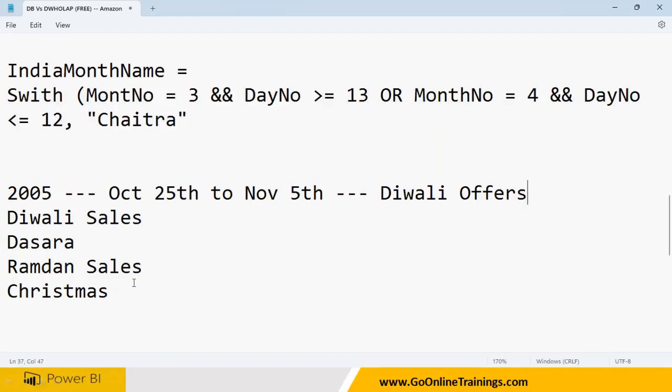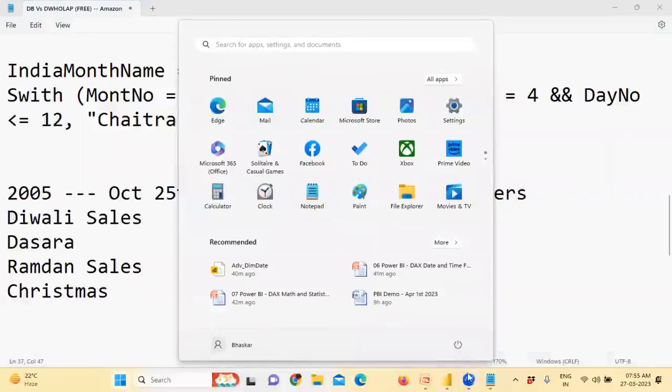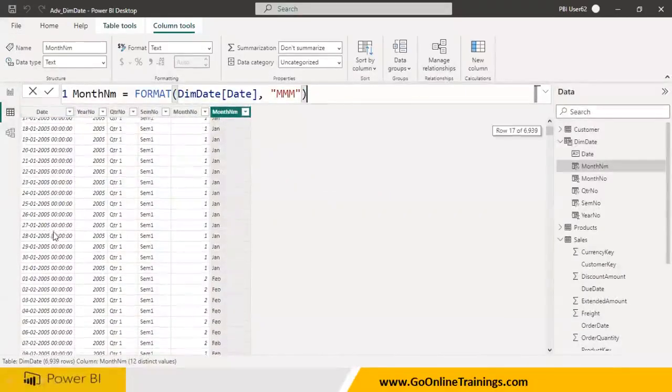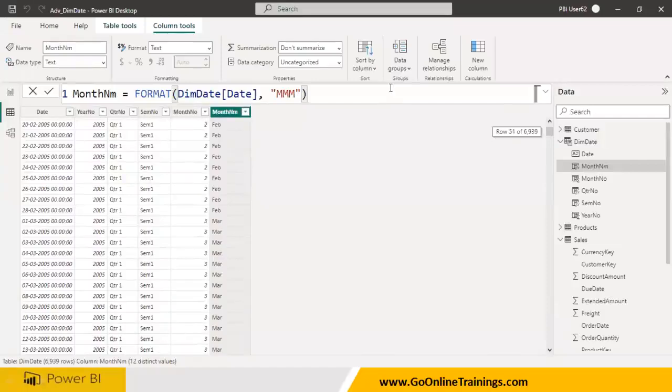So you go to those dates in the calendar, to November, and from that period to that period you create one more column. The column name is called Diwali, to mark whether it is a Diwali day.